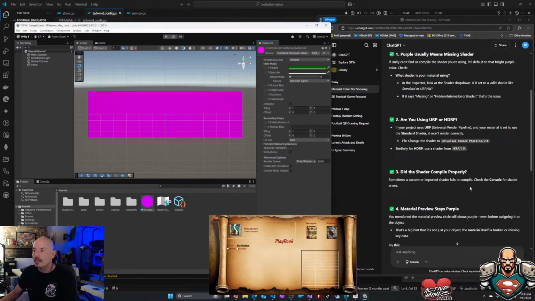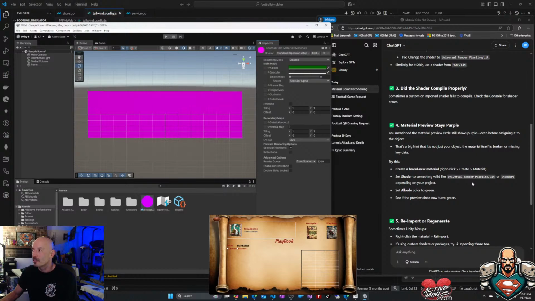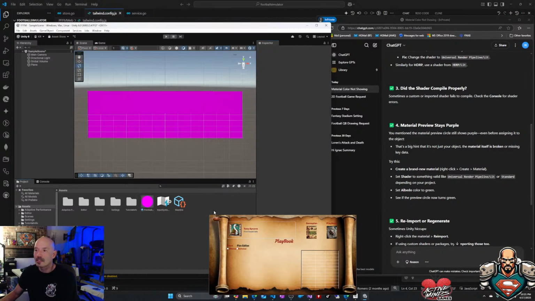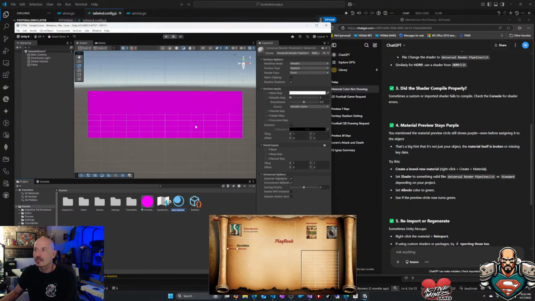What do you mean compile? Do I need to compile it? You mentioned the material preview circle still shows purple even before sending it to the object. That's a big hint that it's not just your object. The material itself is broken or missing key data. Create a brand new material. Right click. Create material. We'll try again.